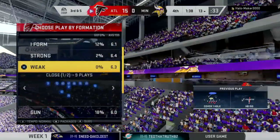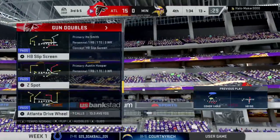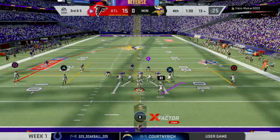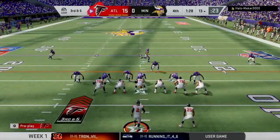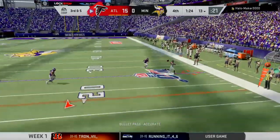3rd and 5 now. And this is an absolutely big third down that's been set up here, partner, and there's no other way to put it. The defense has to get a stop here if they have any hopes of winning this game. Has to. You said big third down. I'd put the word big in capital letters here.